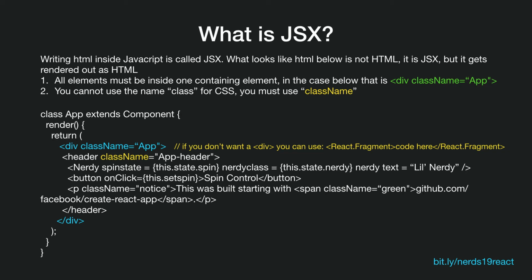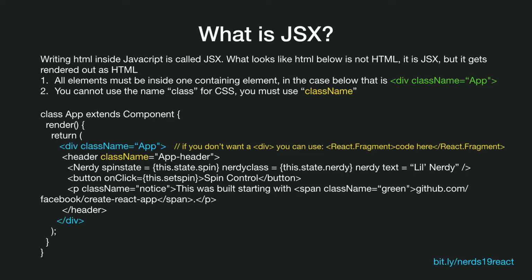One is that when you're using JSX, you have to have a containing div. So the blue is a containing div. If I were to have two divs at the same level, it would error. Although I think maybe the most recent version of React has ways of getting around that. But for now, just assume that you have to contain everything in a containing div like that.